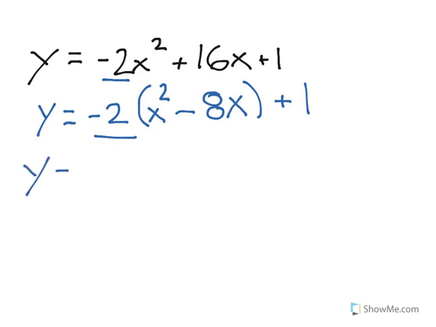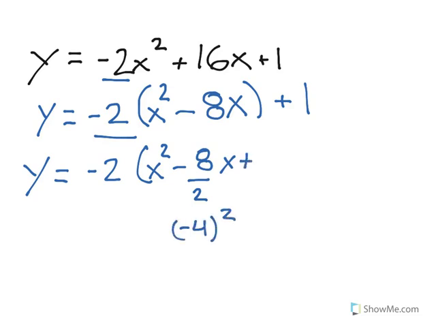So now I'm going to follow my normal completing the square steps. I'm going to have x squared minus 8x, and the number that we're going to add is, divide this number by 2, so that gives us negative 4, and then we square it. So we're going to add 16.